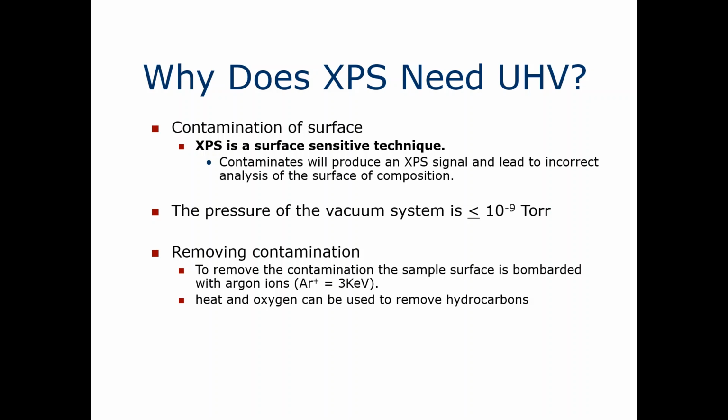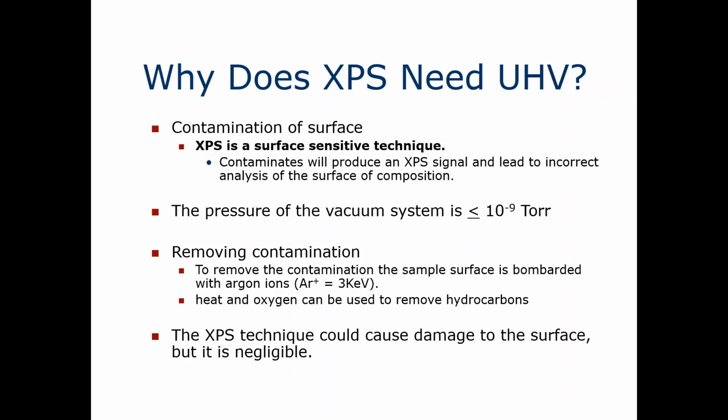Along with that, we can also use heat and oxygen to remove the possible hydrocarbon impurities that one may have on the sample surface which you want to analyze with the XPS. The XPS technique could cause damage to the surface, but that damage is not to the extent which one should count. It is very, very small, so we can consider it negligible.